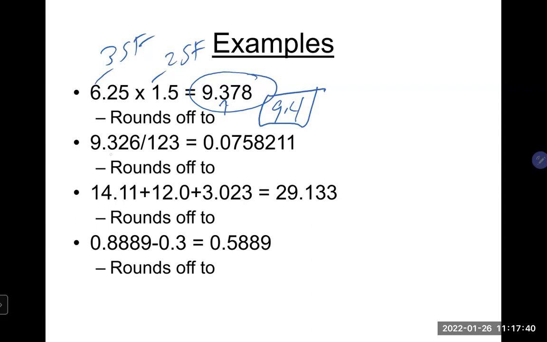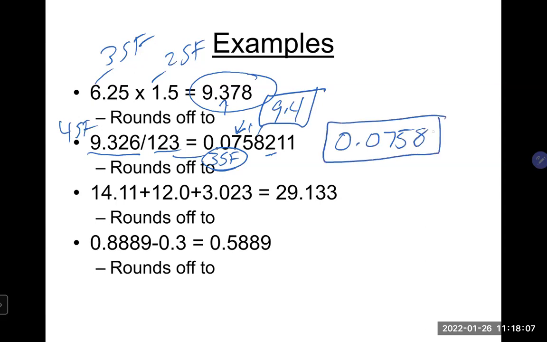Here we're dividing, so again, significant figures is what we're looking at. That is 4 significant figures. That is 3 significant figures, which means we should end up with 3 significant figures. Remember that we're not going to start counting until we hit the 7. That means that's the second, that's the third significant figure. That's a 2, which means we just drop the rest of it. And we should end up with 0.0758. Again, 3 significant figures in that case. Any question on those two?